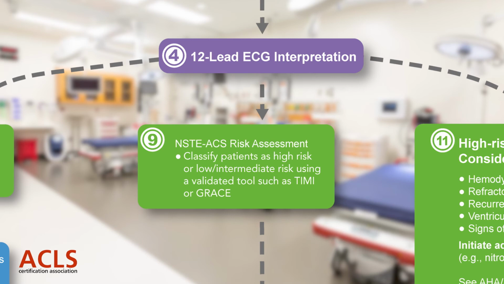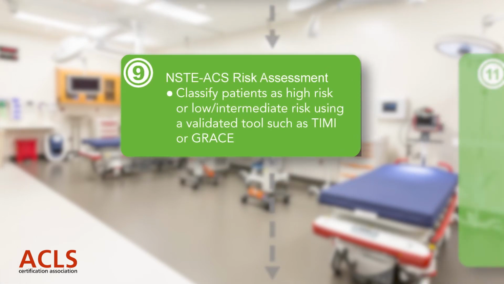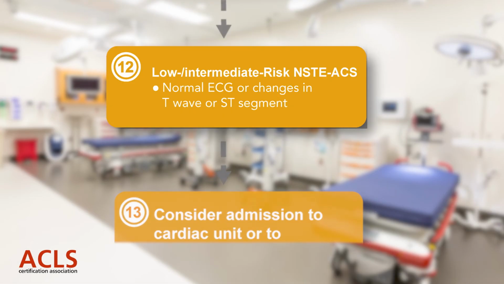Looking more at the second category, the non-STEMI event, you still want to get your cardiac markers, and if all those are coming back positive, we still may want to take this patient to the cath lab. The last category, no 12-lead findings, cardiac markers came back negative, look for another cause for their chest pain.